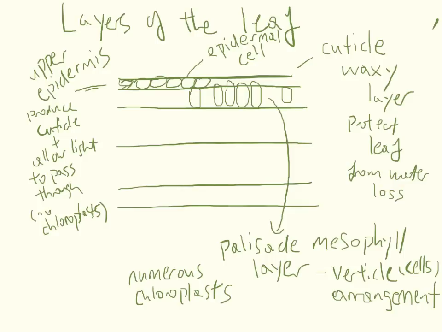Alright, moving forward. I'm out of space, so I need to create one more. My bad, I drew too many lines. Can we erase this line? I'm so sorry. Cannot. Never mind. We will take this whole layer as the spongy mesophyll layer. The spongy mesophyll layer has a lot of gaps in between the cells.